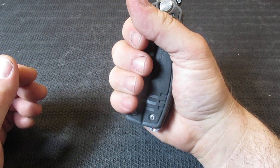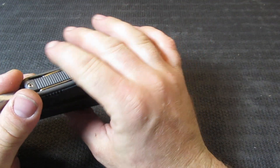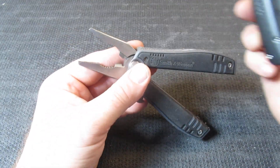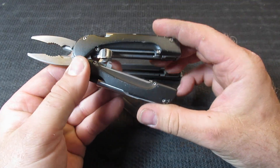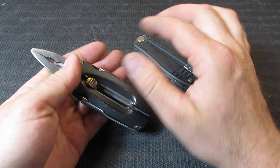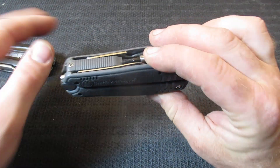It is actually one of the more comfortable multi-tools, as long as you're not getting your hand in the wrong spot. Do you notice any similarities? This is going to be the Gerber Balance, and this is going to be the Smith & Wesson 15-in-1. We are going to see a lot more similarities as we go along.